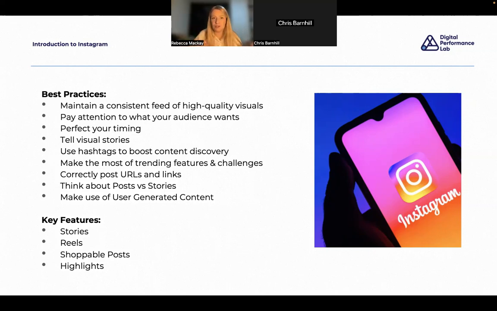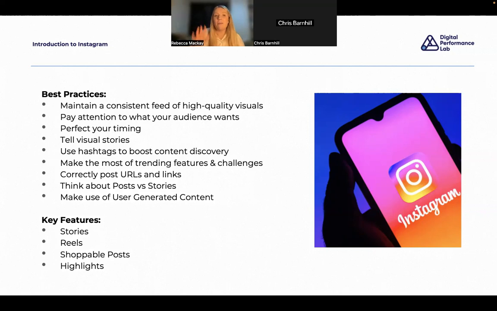Think about posts versus stories. Posts should be evergreen content in nature. So if an event happened and you're reflecting on how great it was, that's definitely evergreen content. But if you're saying, we've only got 2 tickets left to this particular event, that's probably not evergreen content and would be better on your stories. If you post in your story and say, we've got 2 tickets left, here's a link, get them now, they're going to go in the next 10 minutes, that's better for stories. Hopefully that makes sense.